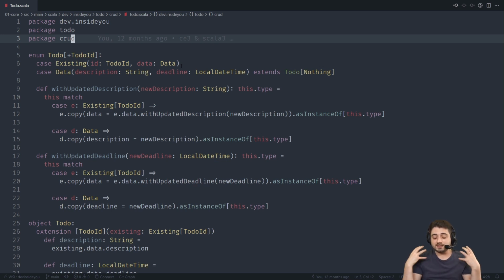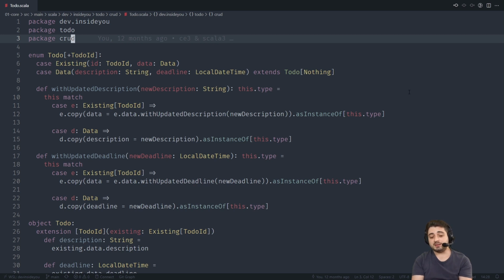But actually, I did not arrive at the final conclusion. What I should have realized in that video is that not only should I not have used the folds, I should not have used the ADTs. And the reason why I use the ADT here is very simple. There's actually two reasons. One is that in Scala, ADTs are so convenient. It's so easy, especially in Scala 3. Look at this. It's so convenient. So whenever we model something, the first thought that we have is, oh, let's go and use ADTs. Okay, but it's not always the right choice.